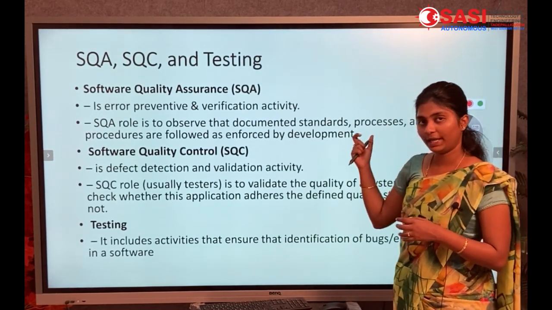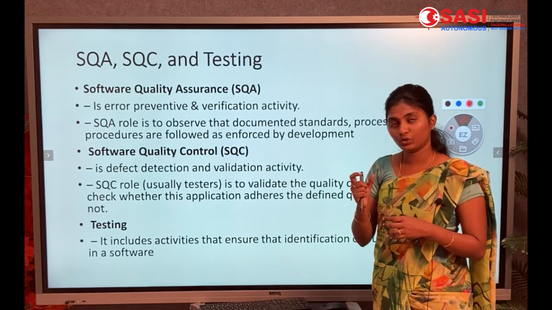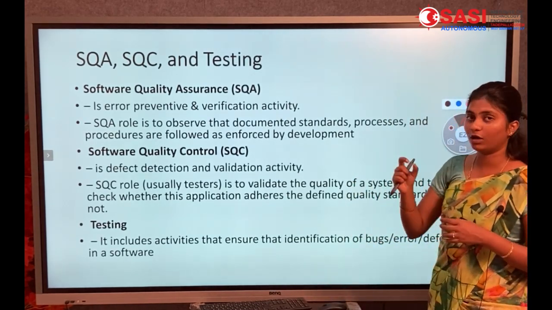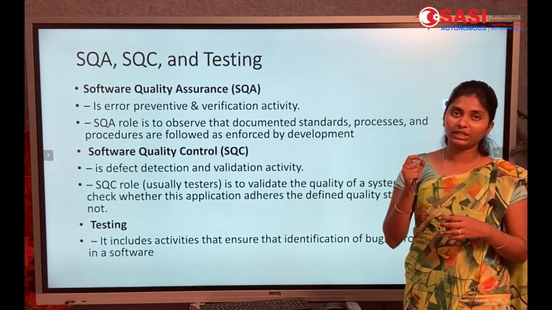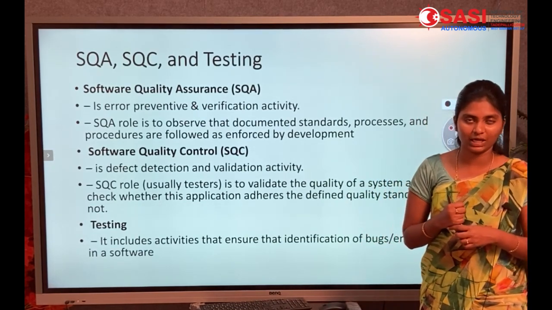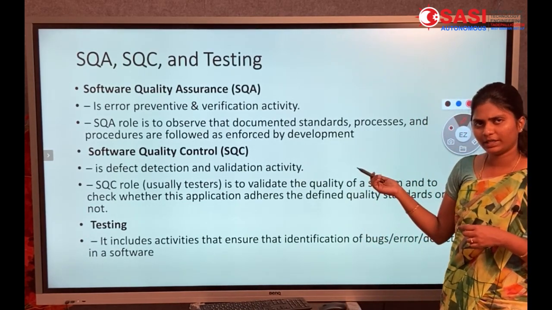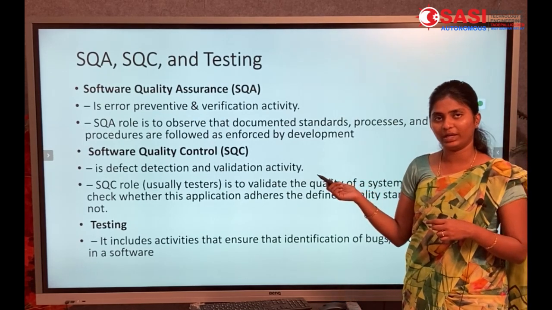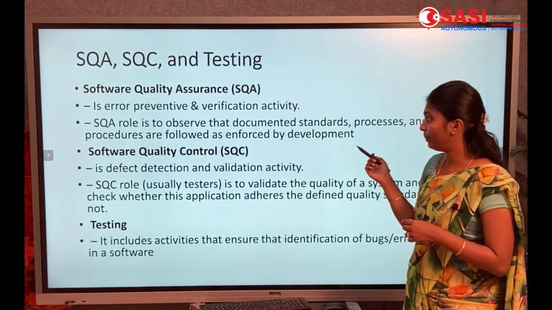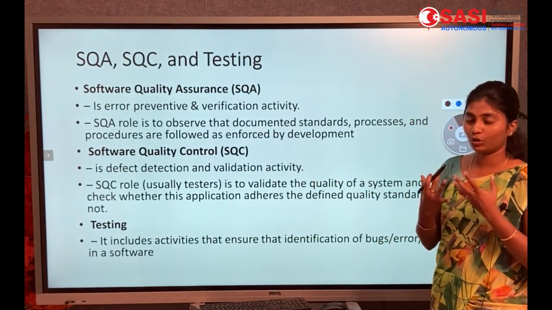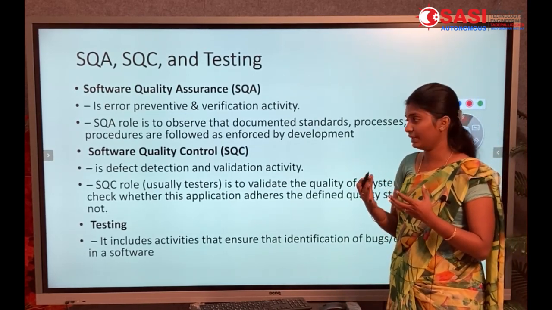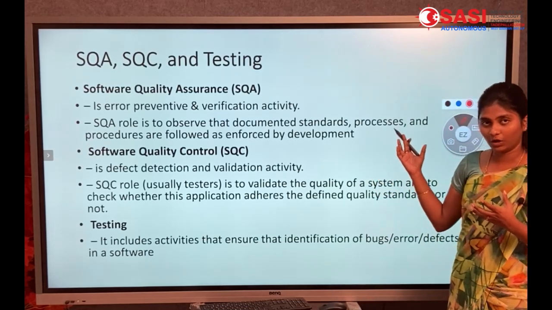Next, in quality assurance, the role of the main person is to follow the documentation standards. For example, we can talk about ISO standards. These documents will follow the ISO standards, the international standards, because they are predefined standards which can be followed, with the predefined information developed by the organizations.